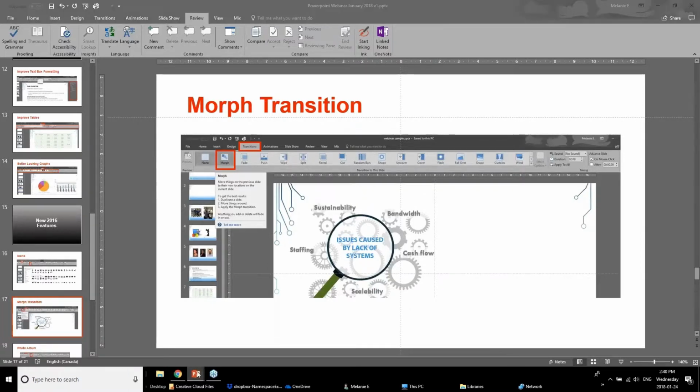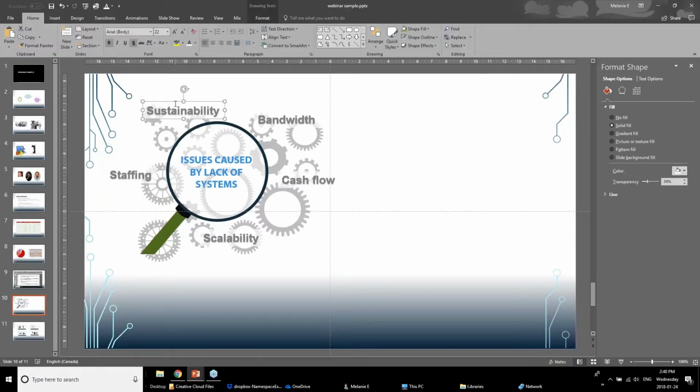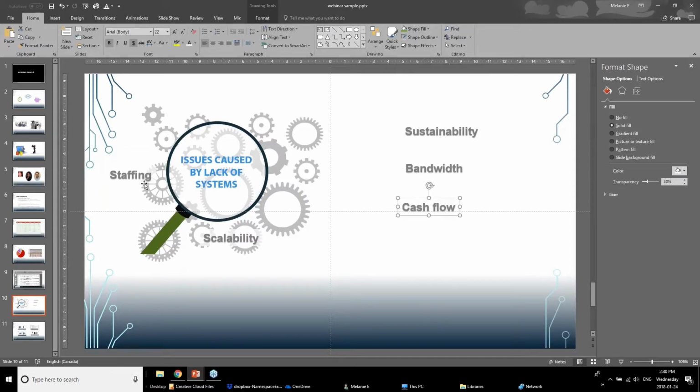So I'm going to go back here into my little sample. Here's a little infographic that we've created, and say we're talking about it and we want it to show up, and then all of a sudden in the next slide, we want stuff to move over so that we can talk about it. We're going to talk about it as the next part of our webinar or something like that, next steps. Great. So that's what I want it to do.